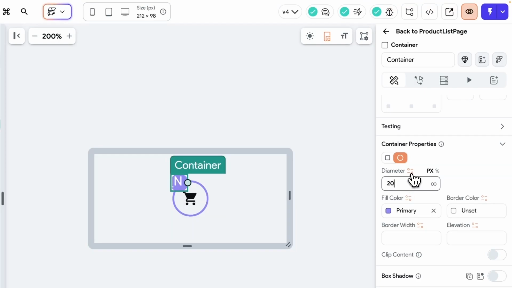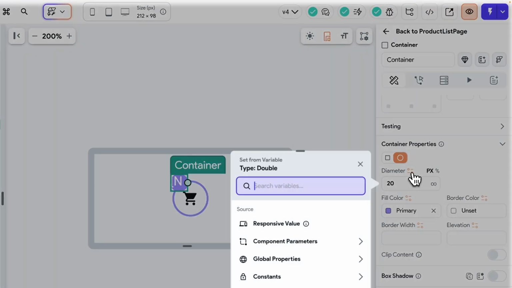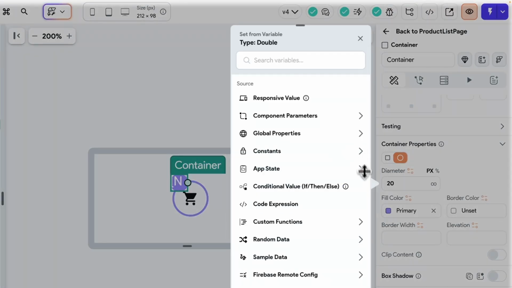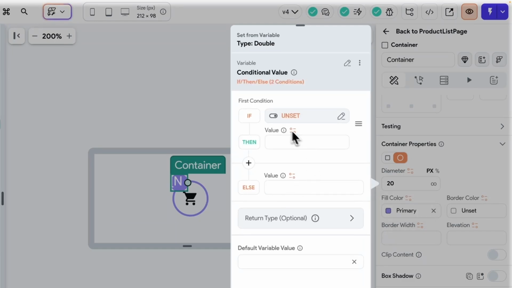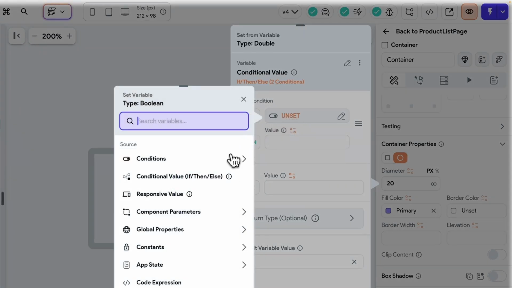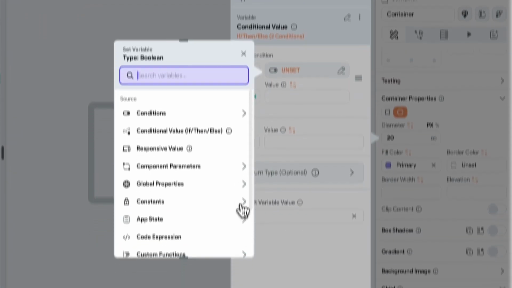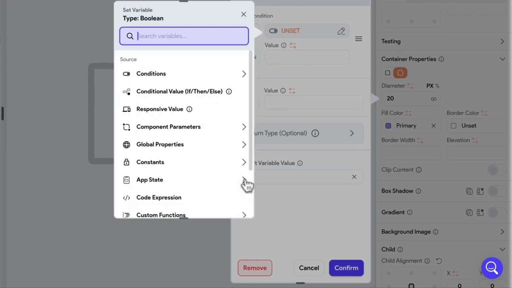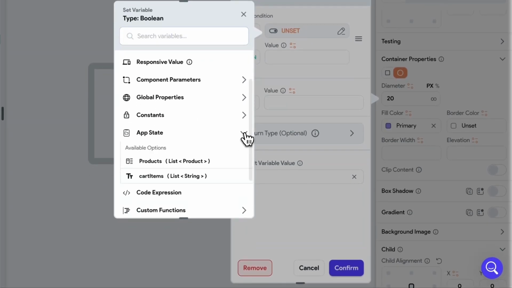We can achieve that by setting from variables. So in my set from variables, I have conditional value. So let's select that. And I can select my condition based on the list properties of the cart items, which is from app state.